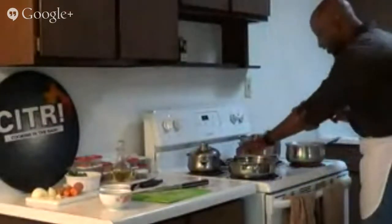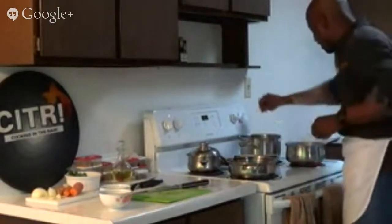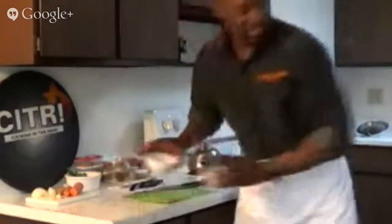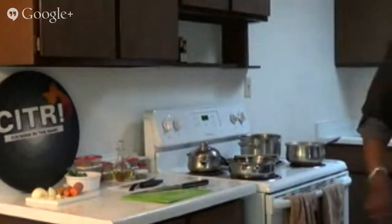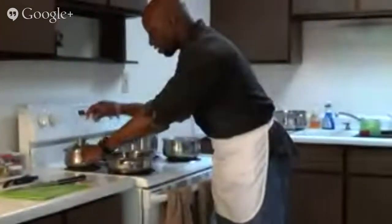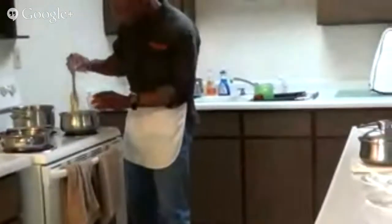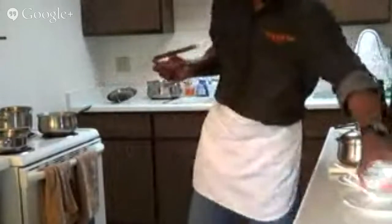Getting ready to boil, we're getting close. Let's check our pasta. Pasta's looking good. Everybody's happy. It is time to dish up. Right, let's bring our broth over. Okay, and I'm going to put some pasta in each of the bowls. A little bit of pasta in each bowl.